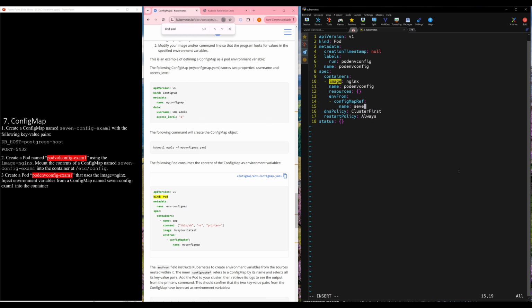You have to give the one you created, the config map config-exam1.